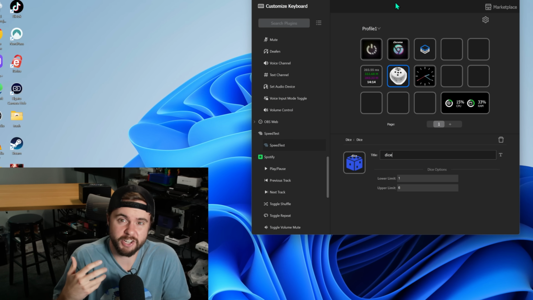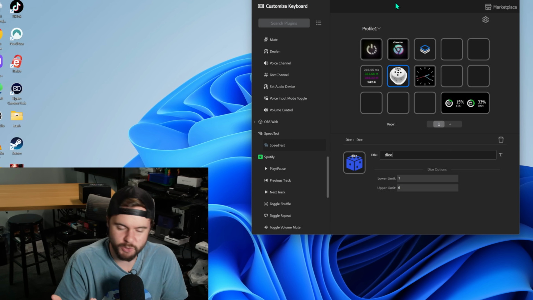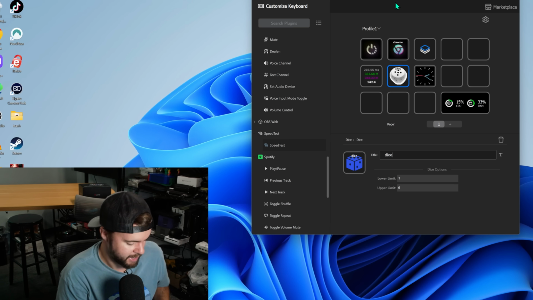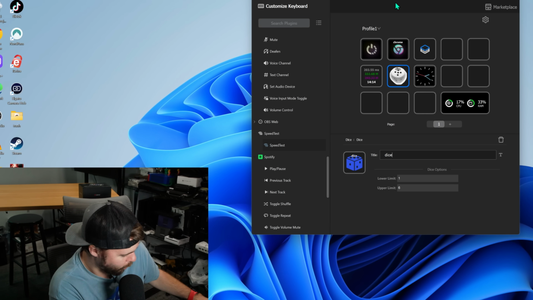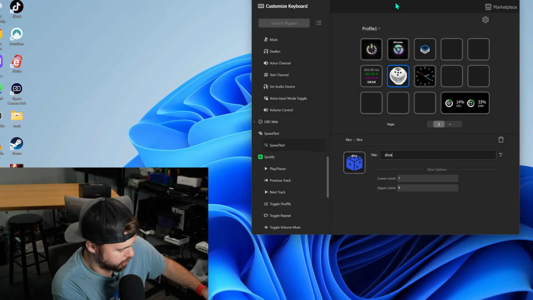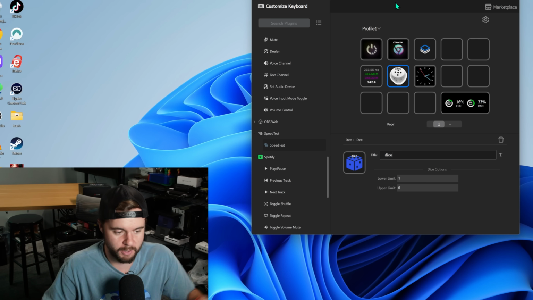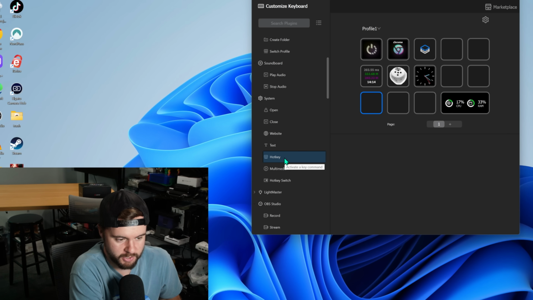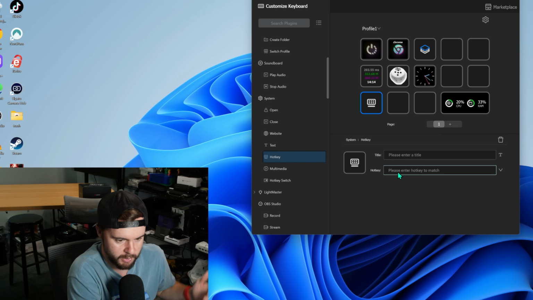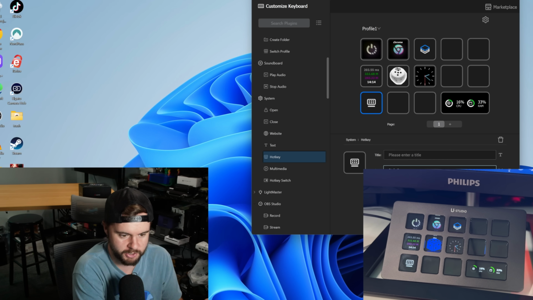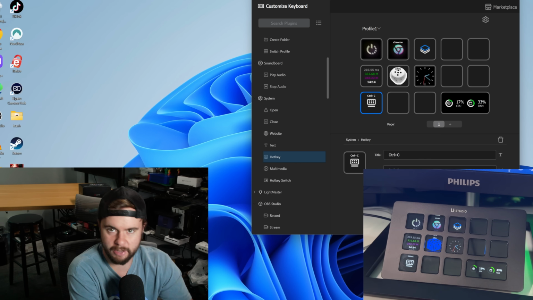But guys, as you can probably see, your workflow is just getting easier and easier as you go through this process of like, oh, I can string these commands with this one button, or instead of memorizing Control-Alt-Shift-K for whatever command I want to do, I can just assign it to a button here and that'll be a whole lot easier. Like guys, actually I didn't even show you that one, but there's a hotkey function here where you slide it over here and let's say you want to do Control C for copy, you can just assign that there. Click here and now it's a copy command.